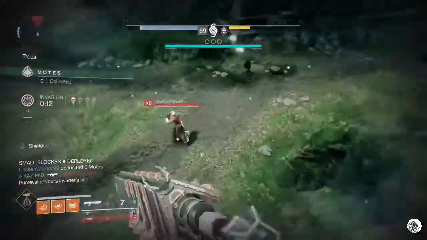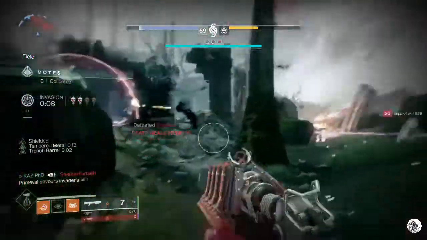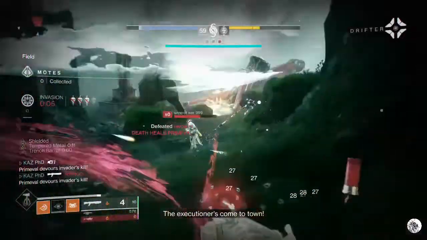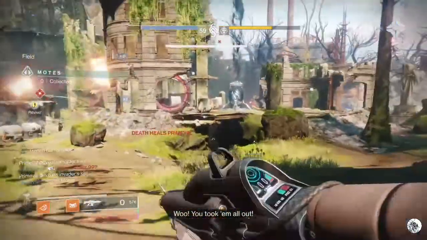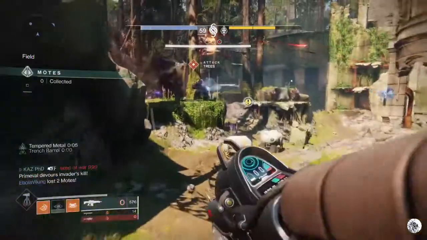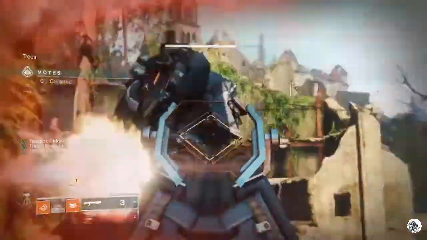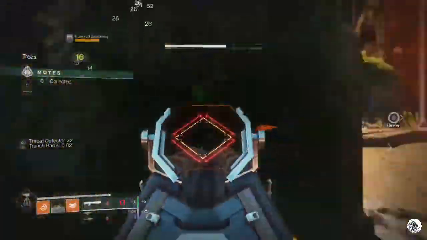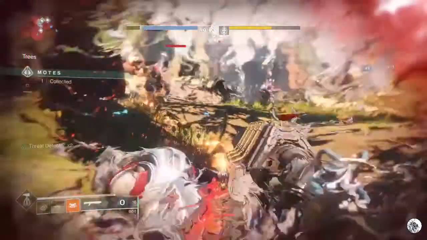But as it says in the middle, and has been chanted on Destiny Reddit for a while, death heals Primeval. Every time I kill one of these Guardians, their death heals their Primeval in the middle. So I was able to bring his health back up by about 50%, giving my team more time. Of course, I wasn't here to help them with moats and such, but this is one thing I really like about this game mode, is that there's a lot of variation. There's a lot of strategy involved.